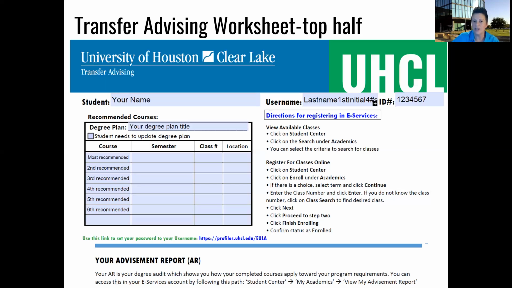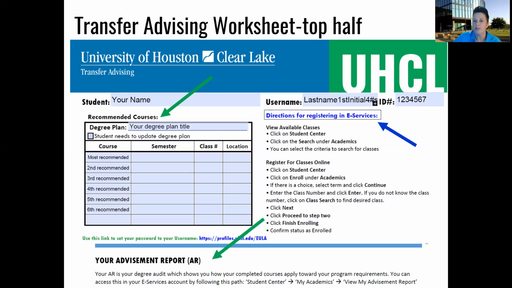So it's going to list out those classes, but we're going to tell you that they're listed in order of recommendation. If you want to only enroll in 2 classes, then you're going to pick the top 2. If you're going to enroll in 4 classes, we're going to recommend you pick the top 4. If you can't get into all top 4 classes, then we have some backup options there, which is number 5 and 6 for you to pick from if you are trying to enroll full time.